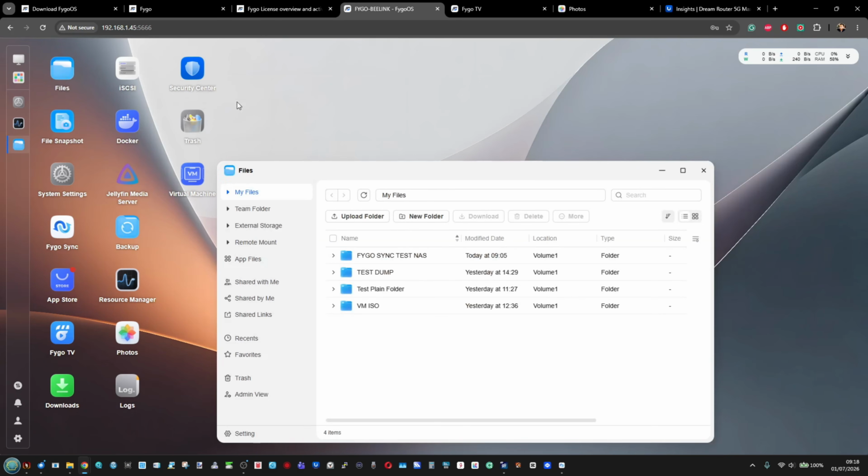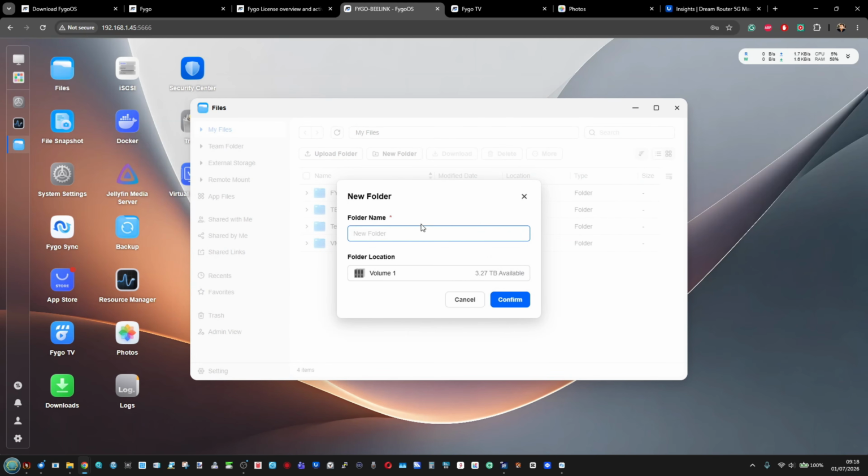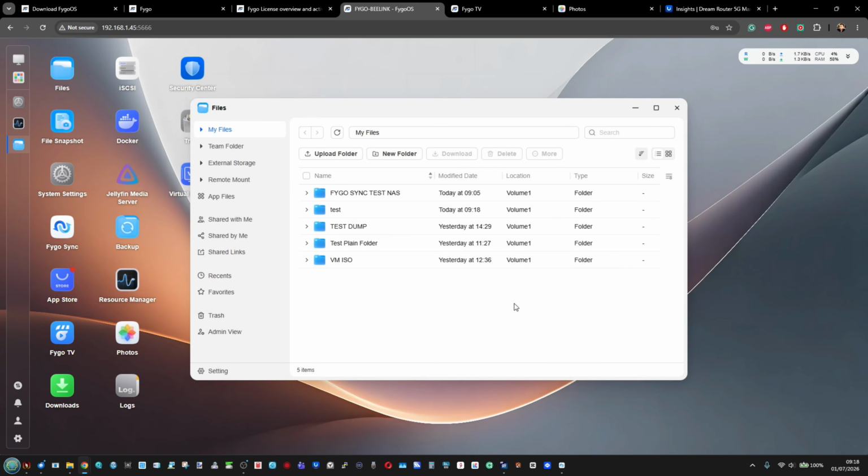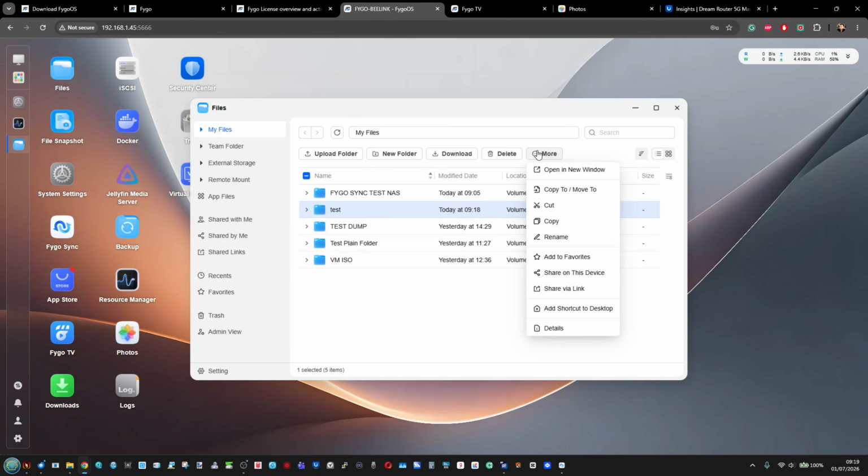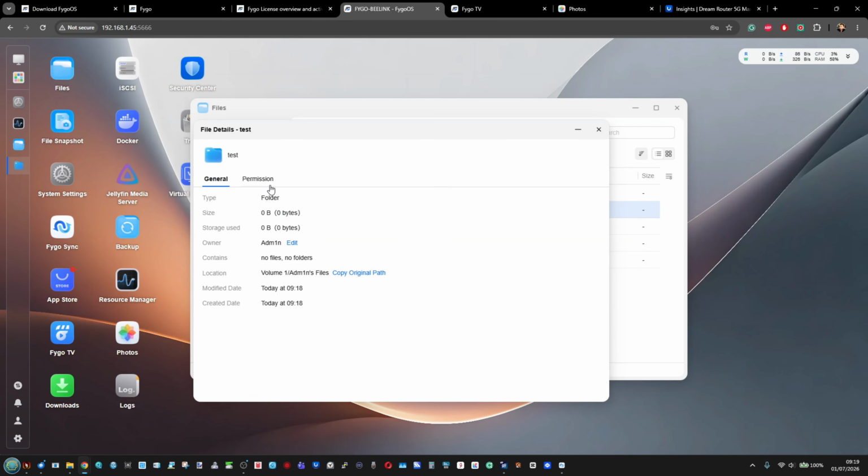Number one, when we're going into the File Manager folder and we want to create a new shareable folder, there's not really anything in the way of local setup encryption on these. Now, again, I add that caveat that encryption is built in, and there is peer-to-peer encryption if you use the remote access services, and you have the option to adjust and add a lot of this stuff, as well as your own custom certificate, or just setting up a Let's Encrypt, or the way the system is set up early doors using the remote access service. But just having certain features like write once, read many, or WORM, isn't really there. You can't really enable a lot of that stuff.